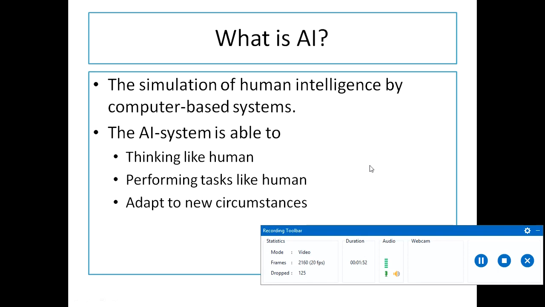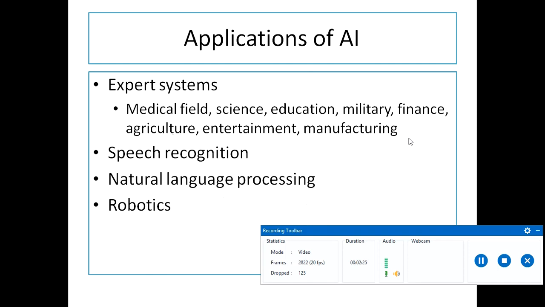Also, in big data analytics, it handles a huge amount of data. It analyzes huge amounts of data to discover insights from the data. Unlike a human being, it can operate 24/7 and also it reduces the time taken to solve a complex task. So these are some of the advantages of AI. It thinks like a human being and performs tasks like a human being and then adapts to changes that occur in the environment. So that's the beauty of AI.